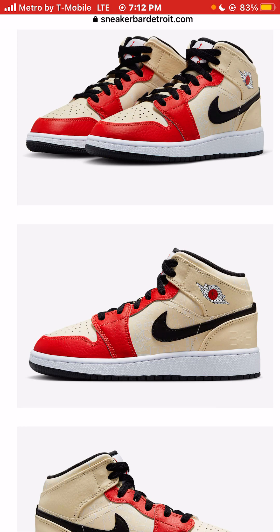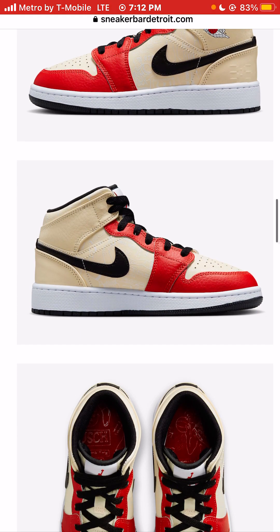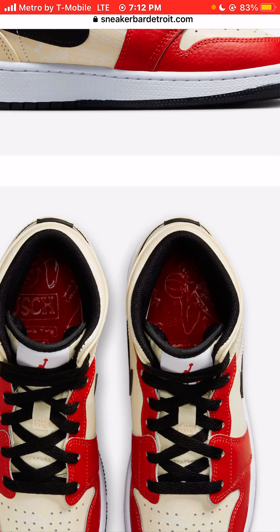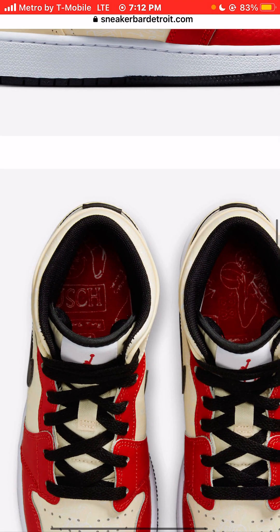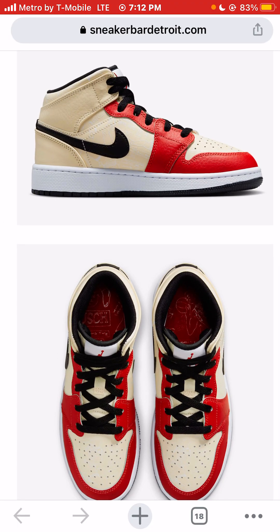These are going to be very hard to find — I have to be very honest. These are super dope, great color. We can't really see the soles, but you can see some kind of image. Let me zoom in just a little bit. You can see Jordan on the left insole flying through the air, dunking a basketball. I can't make out what's on the right insole, but the left insole is clear.